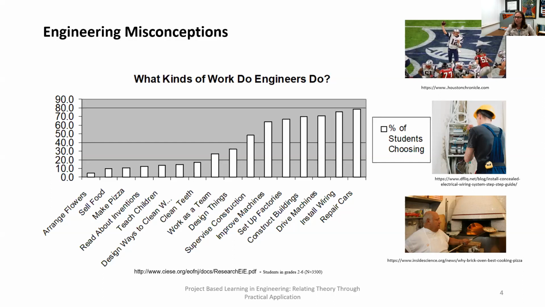Another thing that we found, or what we think is happening, is that this misconception has some origin in the language that we use. Right now it's football season. If you pay close attention during the fourth quarter, they bring out the engineer because they have to make a comeback, right? Fourth quarter comeback. It's an engineering term, right? He engineered a fourth quarter comeback. It has nothing to do with engineering, but there are so many of these words being used to characterize something that is not a topic in our curriculum.